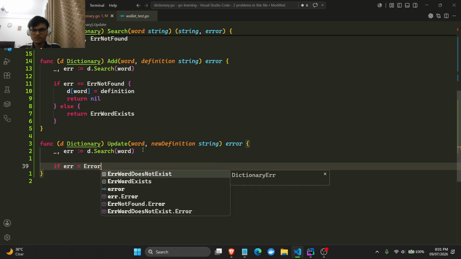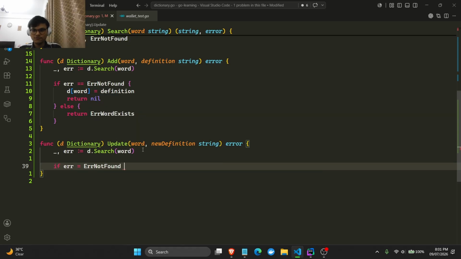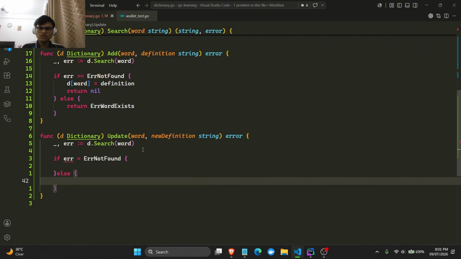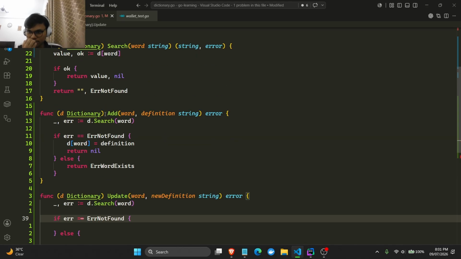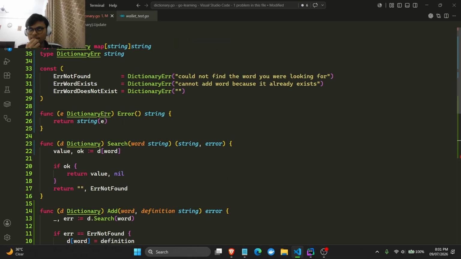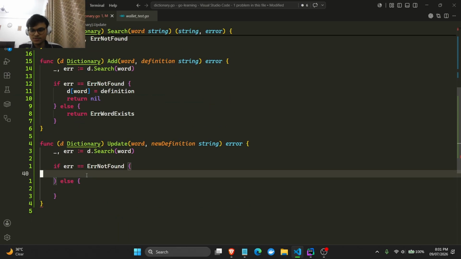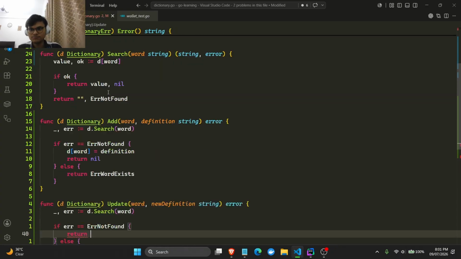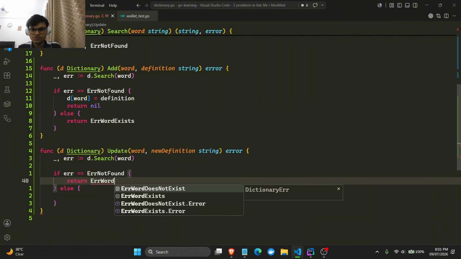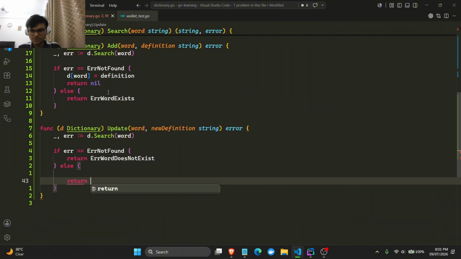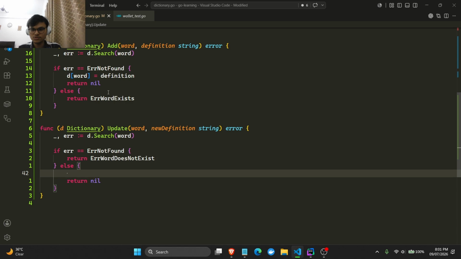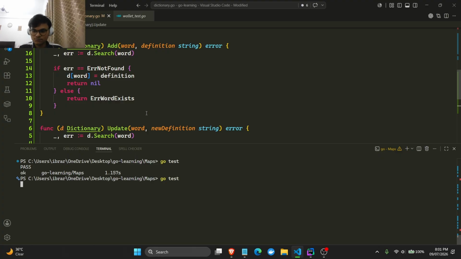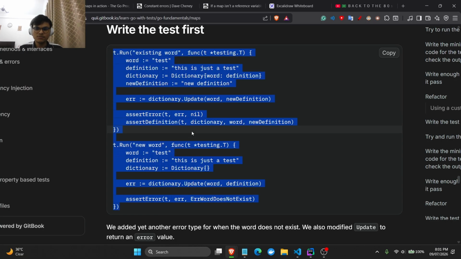If error is error not found, it's not found, so we will pretty much just return does not exist, else we will return nil, and we will also do t.word is equal to new definition. Okay, that's fast.